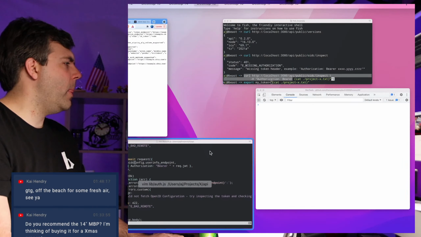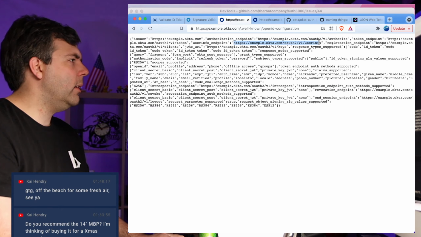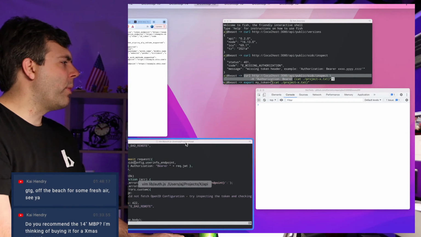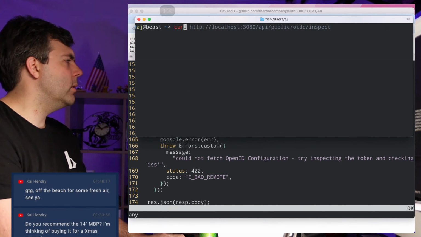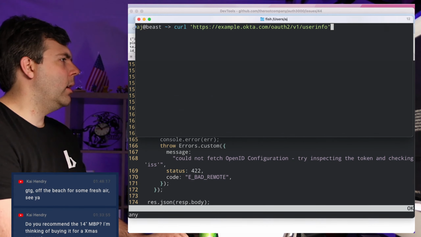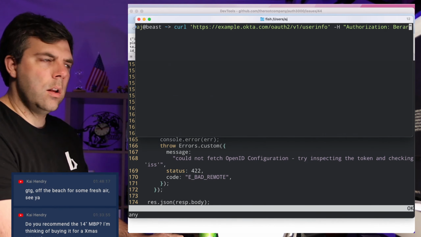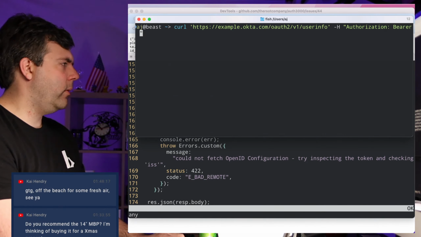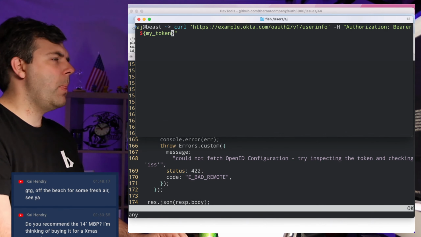Okay. I'm a little confused. What I'm going to need to do is test it myself manually. So I'm going to run just like I was doing over here. Whoops. So I'm going to do curl that, and then same thing, authorization bearer, and then we're going to have my token in here, right?